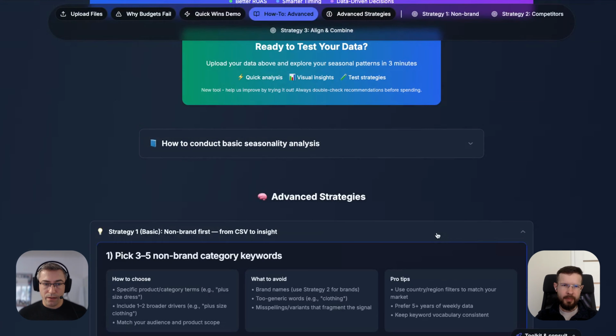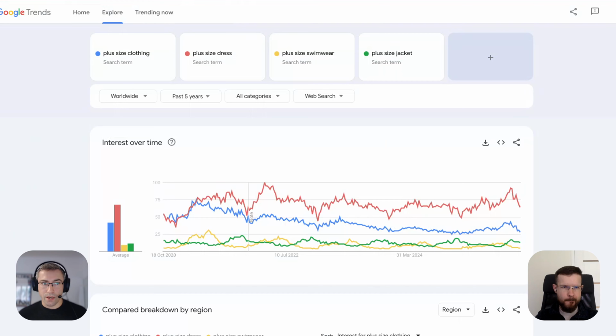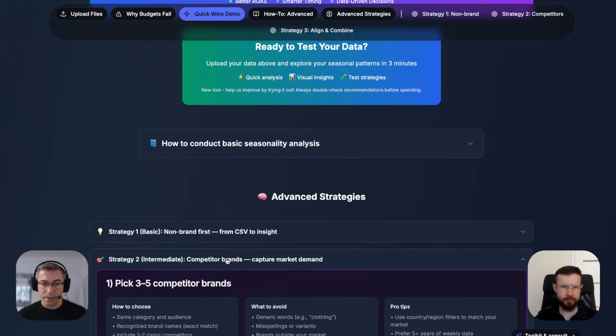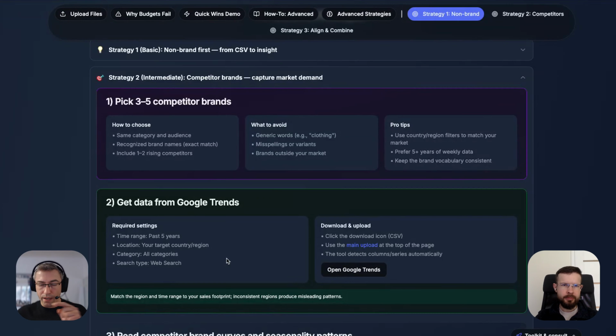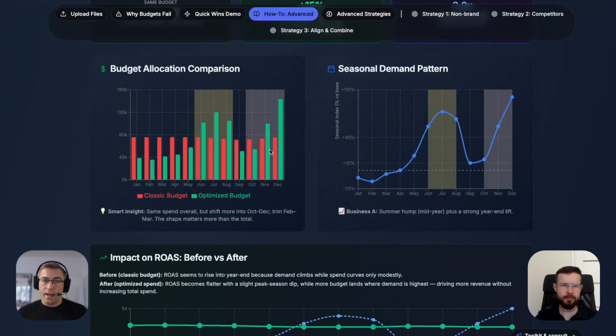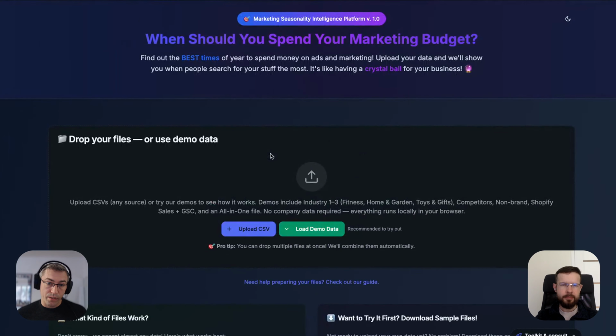And the methodology I recommend is to check non-brand keywords like this. Sometimes it's also possible to extract the competitor brands, and you can check their seasonality. Then you combine the top 5 competitors and you have some data about how the seasonality of your competitors behaves. Then you can blend it all together, non-brand keywords with competitor keywords. You can add your Google Search Console data, because that's your non-brand organic keywords. You can filter out non-brand organic keywords from Google Search Console, and directionally, you should get more or less a picture of how it works.